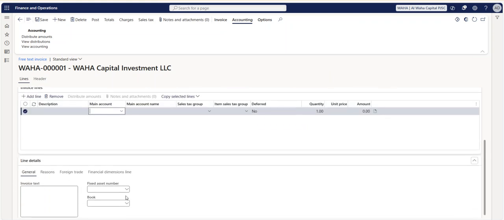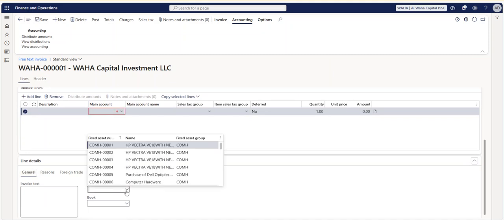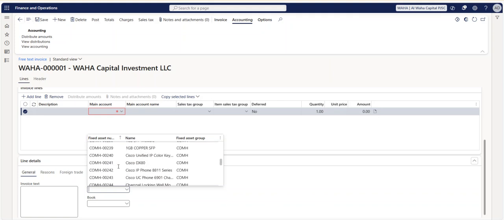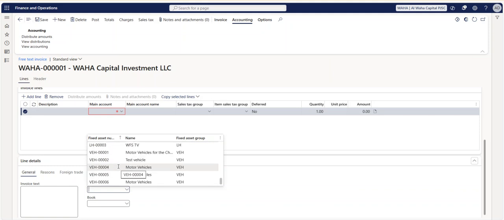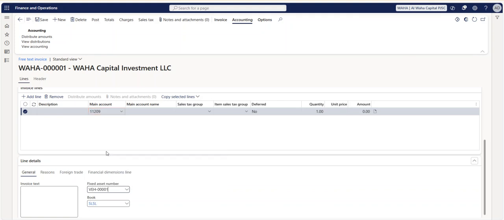So before selecting the revenue account, you can see under line details, under the general tab, you have the depreciation fixed asset number. So you will select the respective fixed asset number. For example, I am selecting the fixed asset number as 001.